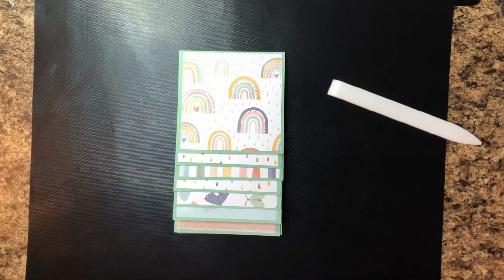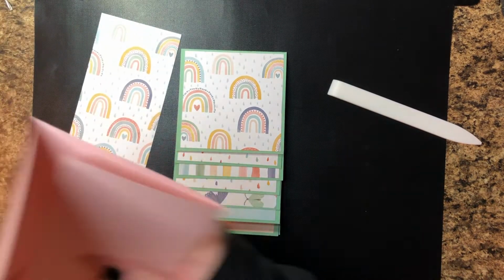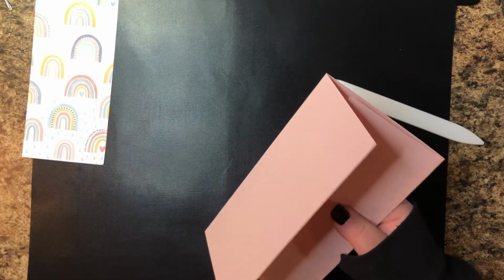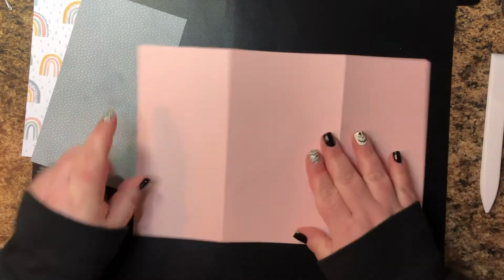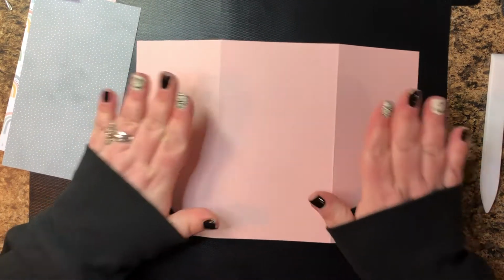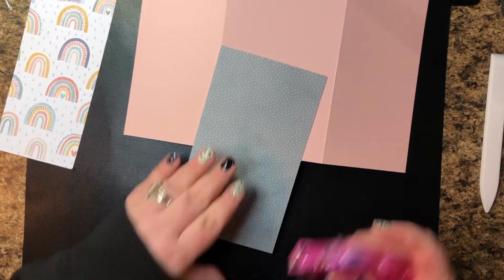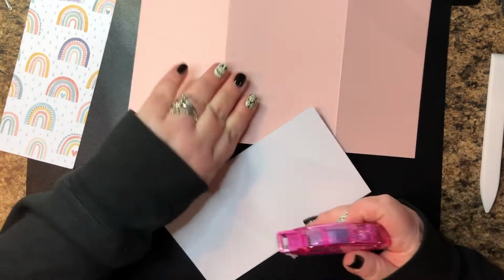And there we have our waterfall panel complete with different pattern papers on each side. Next, we're going to work on the cover. That's the pink cardstock that I cut and scored earlier. And I am going to adhere the pattern papers to the back panel and each of the sides that will close up to the front cover.